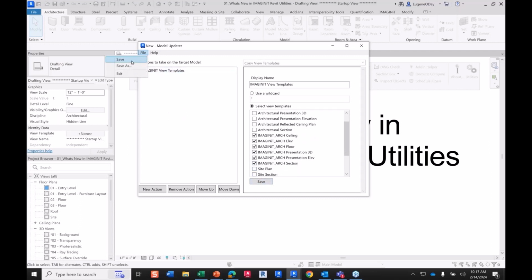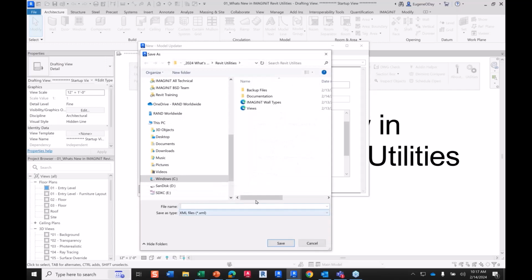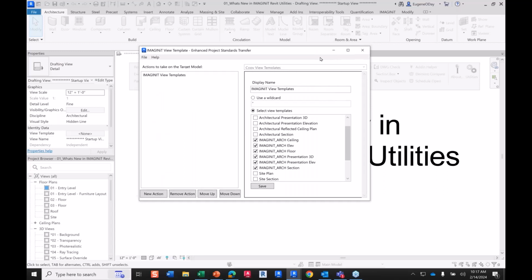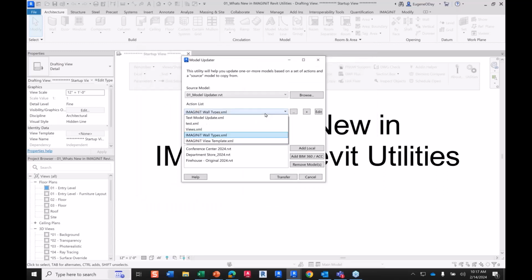Then I'll save this out as IMAGINiT View Templates so I can use it over and over again. I'll close this box, and on the drop-down list I should have my IMAGINiT View Templates.